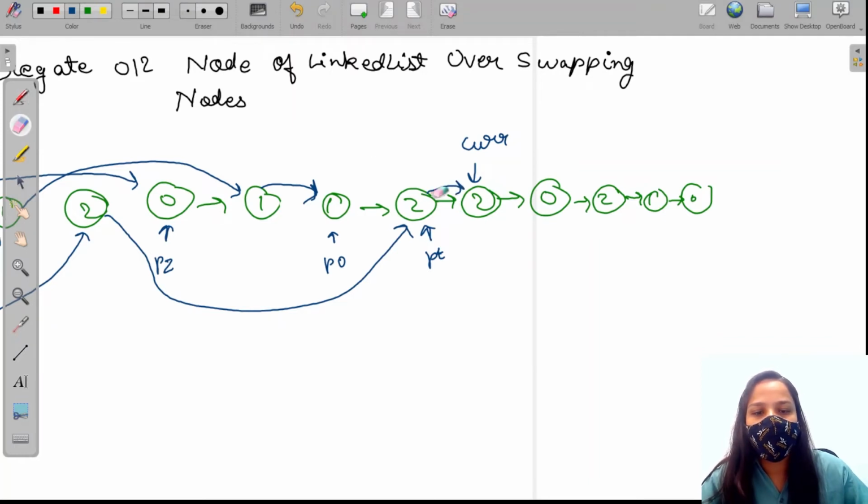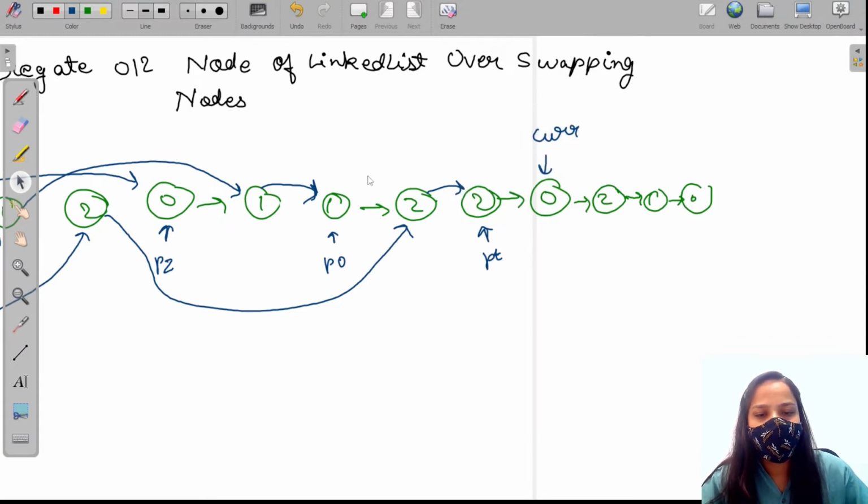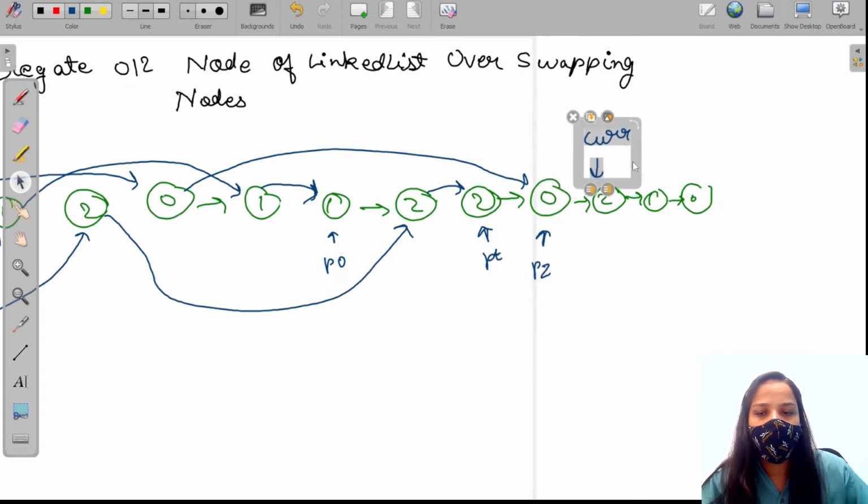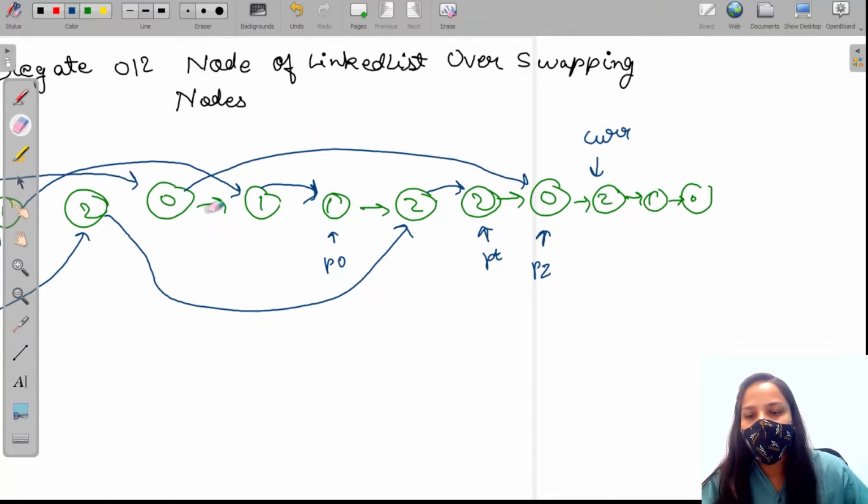This bond will break. Previous 2 will be updated. Current will be updated. I will check if it is 0. Yes, that means this will point to this. We will update previous 0, and then we will update current. Also, we need to break this bond.